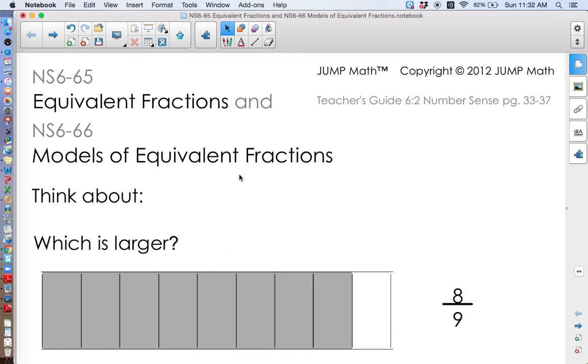Okay, friends. Last week we ran into a few incidences where I was asking you to compare fractions and the denominators were not the same. So today we're going to be looking at equivalent fractions and the lowest common denominator. We're going to go through those two lessons and hopefully that'll give you a better understanding. I want you thinking about what the word equivalent means. Look at the first three letters, EQU. If you're thinking equal, you are correct.